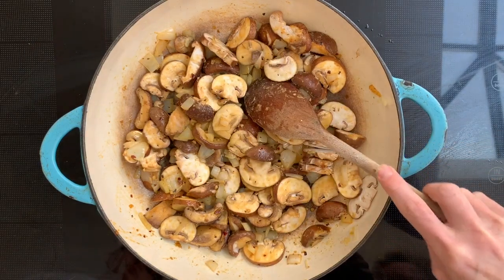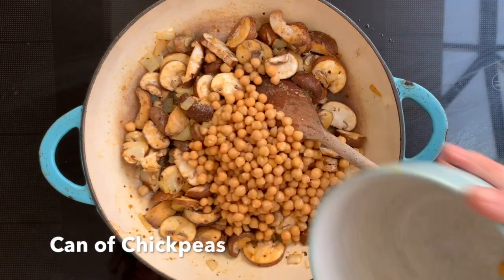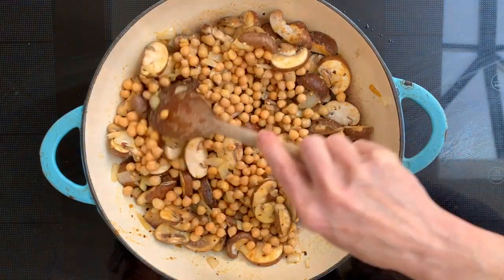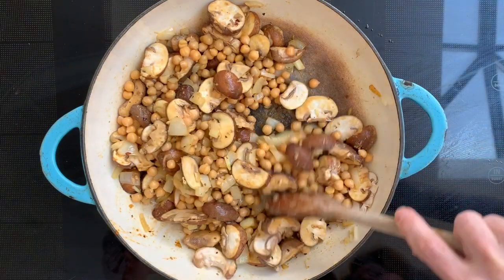And to this, we're then going to add a can of drained chickpeas. That's going to provide us with more fibre, but also more protein in this dish. So give that a really good stir.